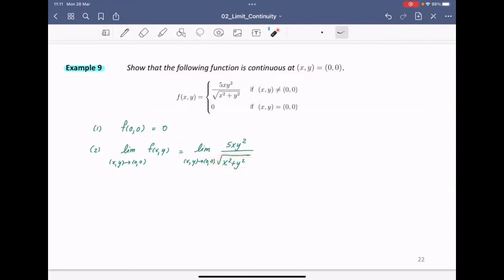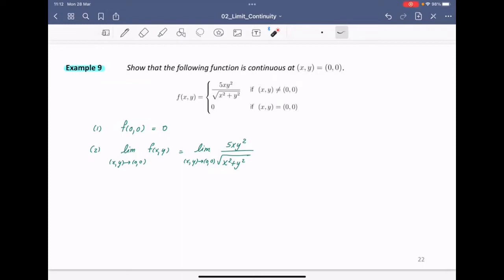For sure, I'm not going to do the factoring because there's no way I can factor this. I told you last time that x squared plus y squared is not a term that you can factor. Also, we are not going to use the conjugate, because the square root here goes all the way up to the end. It is not like square root x squared plus square root y squared. In that case, maybe I would use the conjugate, but in this case, no way.